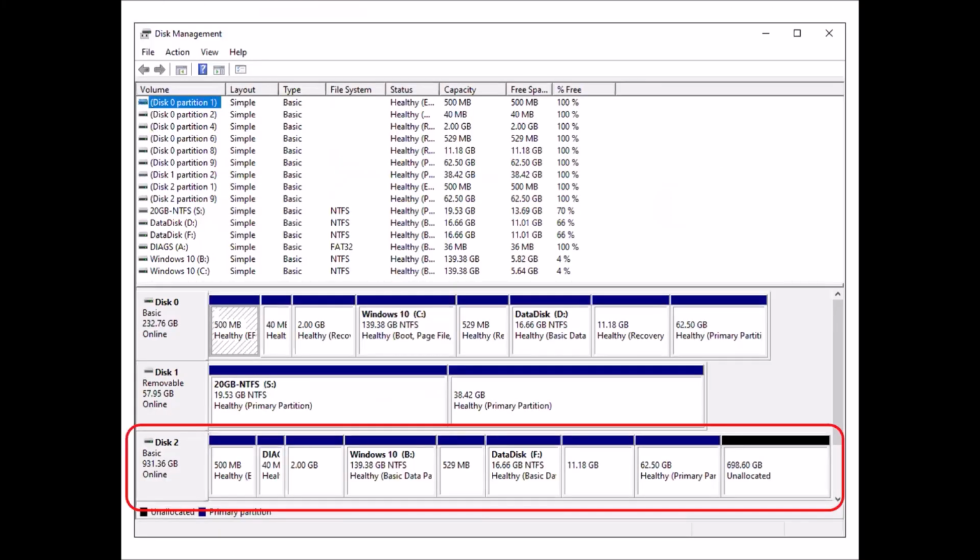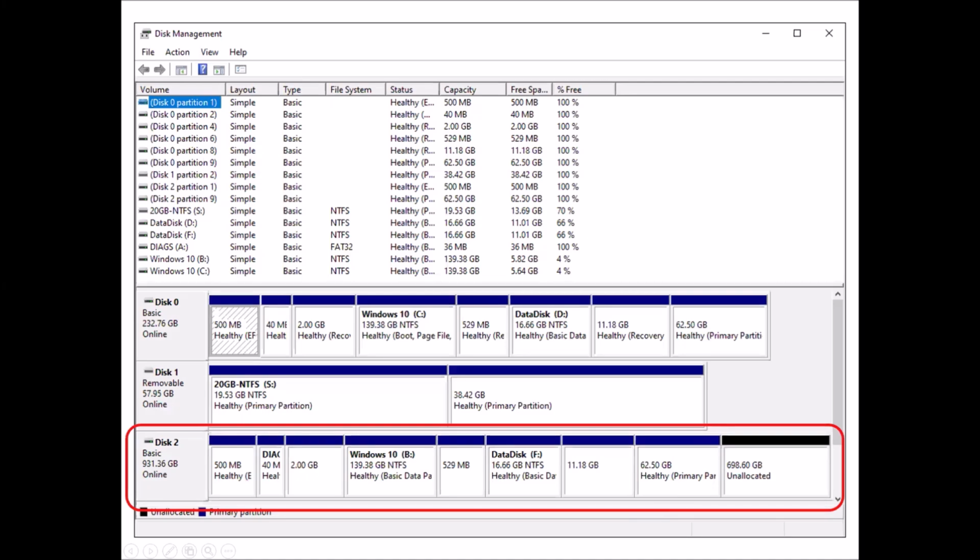If I actually look at that external hard drive, drive number 3, in disk management, you'll see that it's actually disk 2 here because the main hard drive is disk 0. But you'll notice that in addition to the Windows drive and the data drive, there's all kinds of system partitions here.